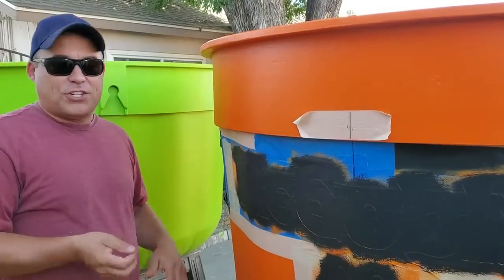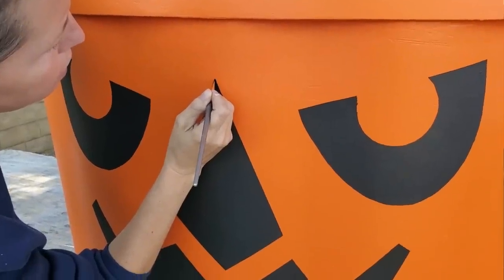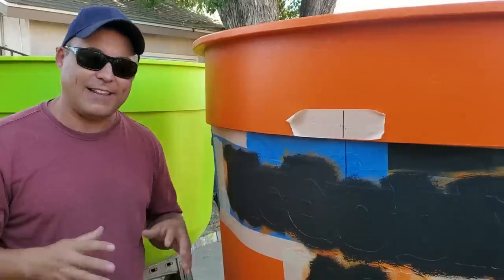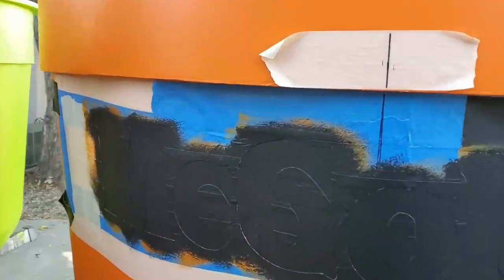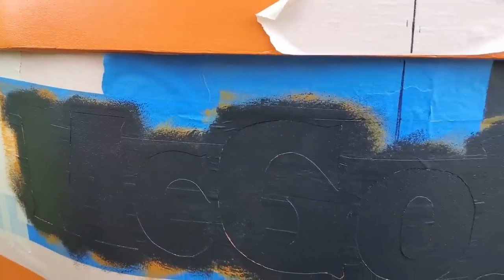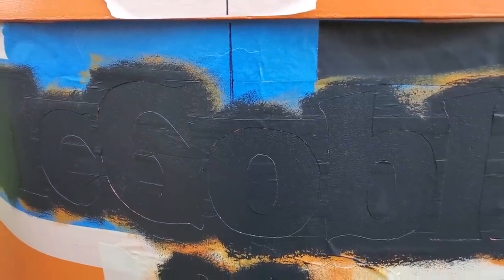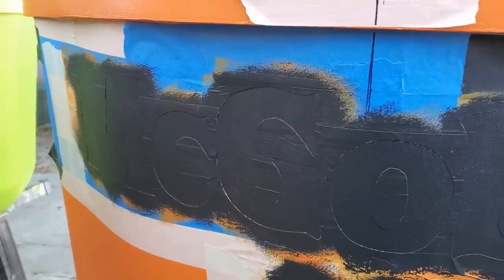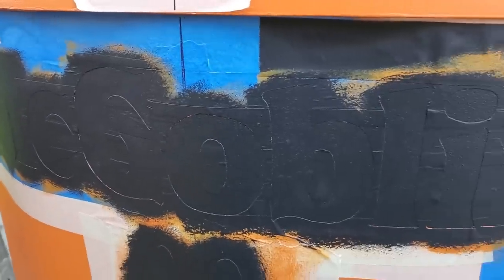And I think it looks pretty good. She is going back with a little tiny paintbrush and touching up any of the little boo-boos that we got, but I think it's gonna be great, right? Yeah, and for anyone who is doing a highly detailed line like this, always first go back in with your base color before you put the black or whatever color on top, because it creates a barrier and it won't bleed, and that really helps. And also pushing down the tape as much as you can.